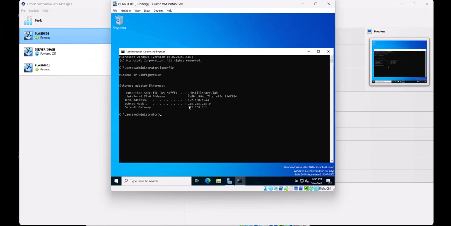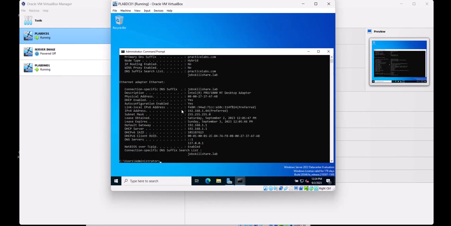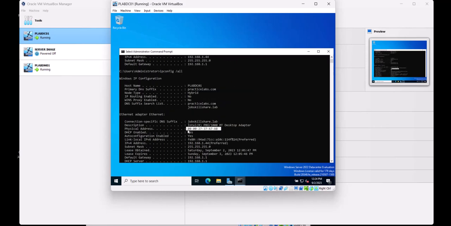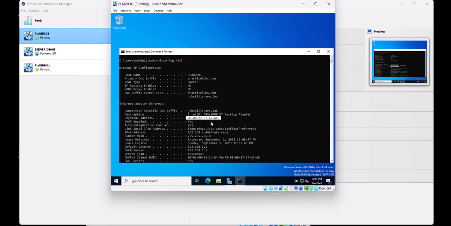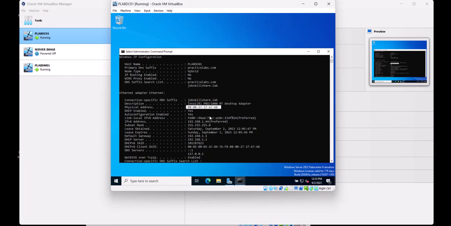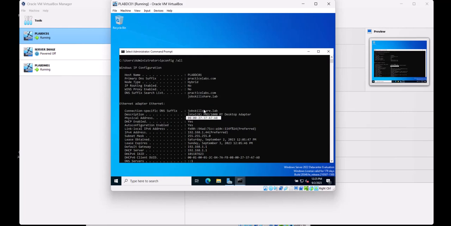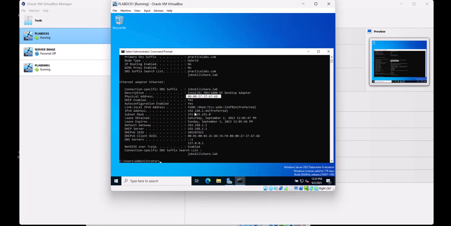So we can see that it is 192.168.1.44. When you do this, I want you to check one more thing. You can do the up arrow, do /all, and make sure to check the physical address of this machine. Because if your physical address is the same as the other machine, you may get a conflict and there may be a lot of issues. So make sure that these two are different, and I'm going to show you how you can change these in a virtual environment. So right now you can see we have everything looking good on this server, and the IP address that we're looking for is this one right here.